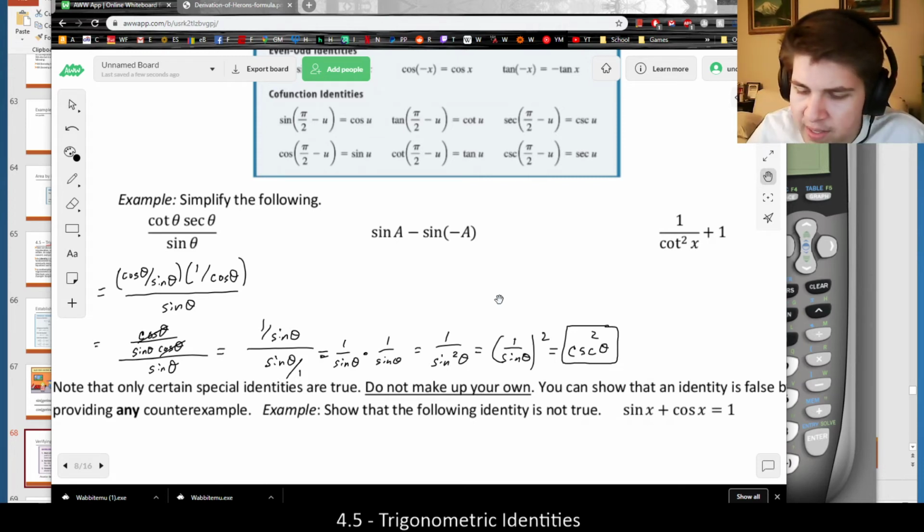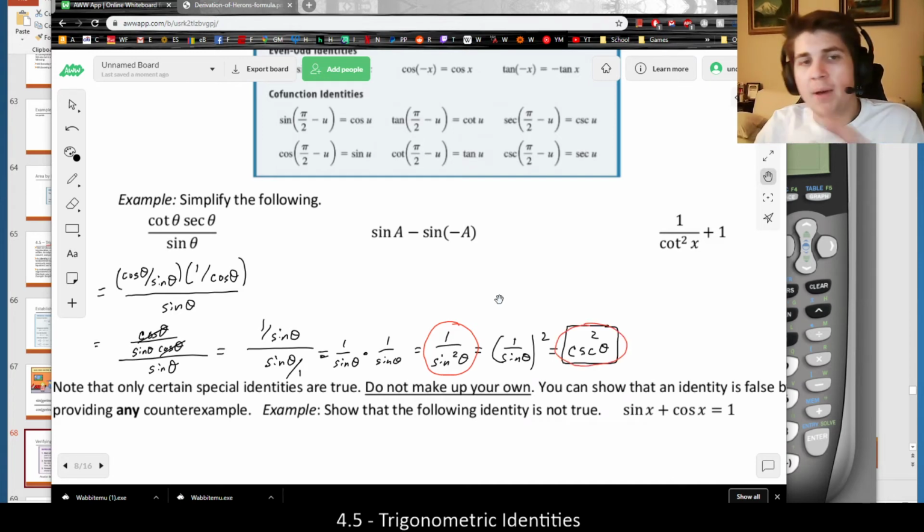And if you're wondering, well, what is the right answer here? Because there's no such thing as a correct answer. Really, it's just an alternative form of the same expression. Like, really, this 1 over sine squared is another pretty fine answer, because just using sine is a lot of times better, or cosecant squared. So there's not necessarily a right answer, and that's why this is kind of different than a lot of other math. It's like, where do I stop, or how do I know when I'm done?